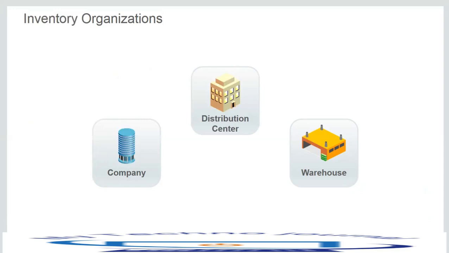Before you can use Oracle Fusion Inventory Management, we should define one or more inventory organizations. An inventory organization can have attributes like location, ledger, costing method, workday calendar, and items. And an inventory organization can share one or more of these characteristics with other organizations as well.